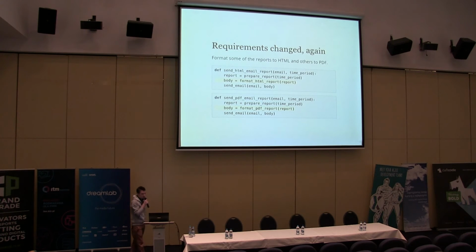And the only way to do that would be to copy the old function for sending email reports to a new function and call the second formatting function, the one for formatting PDF. Is that okay? It's not, of course, because we duplicate code. We repeat ourselves. The only difference between these two functions is one dependency. And you have to write unit tests for both of these functions, the same unit tests. So we repeat ourselves again, and repeat the tests. And there are better ways than that.